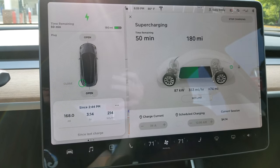The charging, we've been driving more efficiently than what the route planner showed us. So all the charging has been faster than we expected. So it's been good, it's been fun. I'm more tired now, so I take back my 10 hour comment. I'm not ready for 10 more hours. But overall it's been great, it's been a lot of fun.